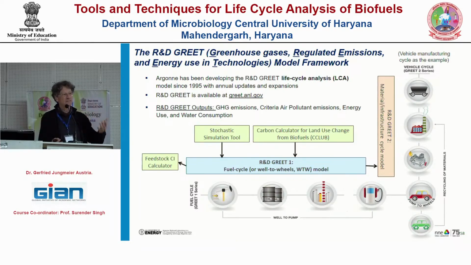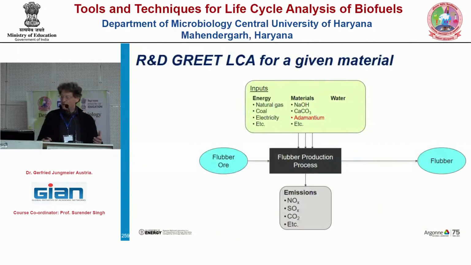So now you get a brand new version that was published last week. Really a good update on data. How does it work? Just to give you an example, the colleagues from Argonne National Lab used to take this process about the flubber production. And flubber is not a real product; it's a fictional product, just to explain how you do it.